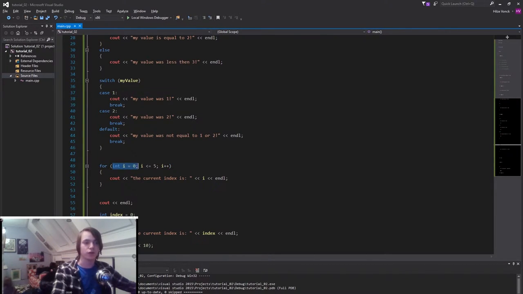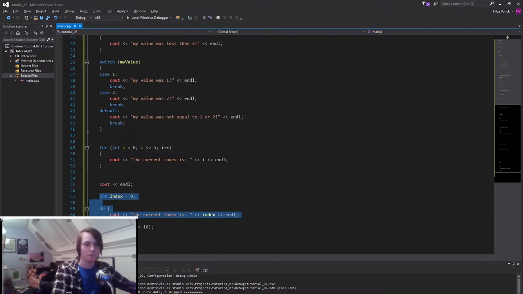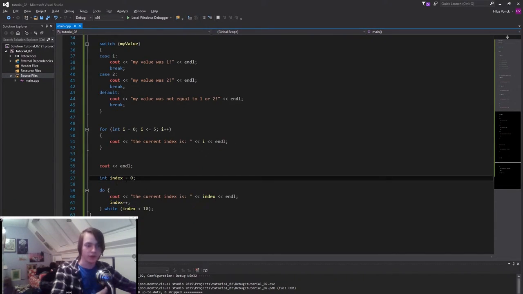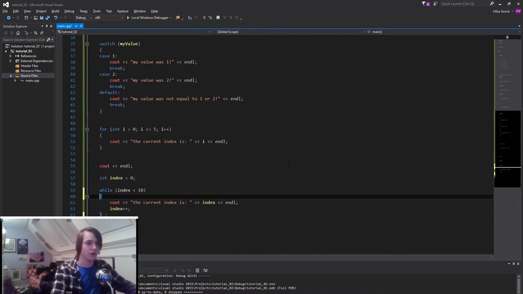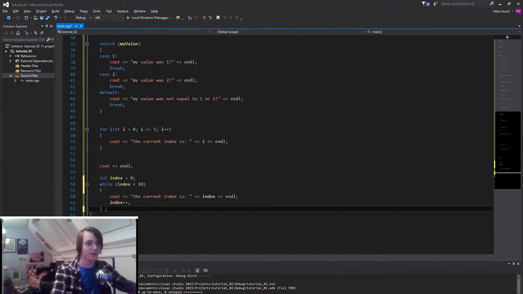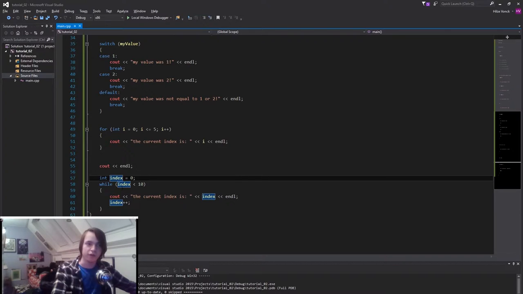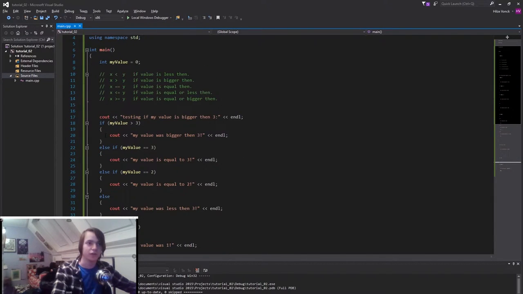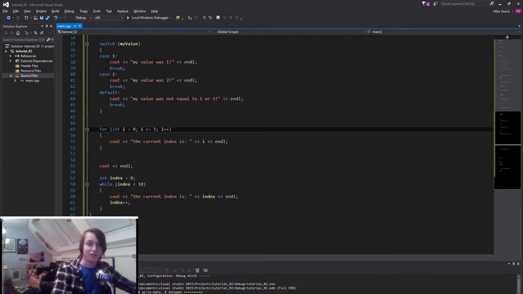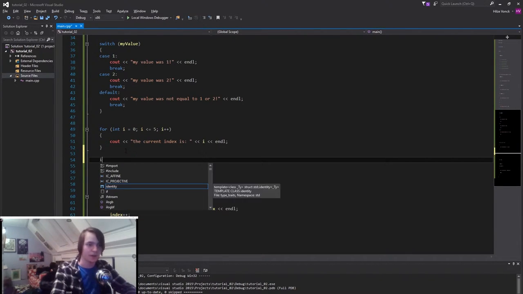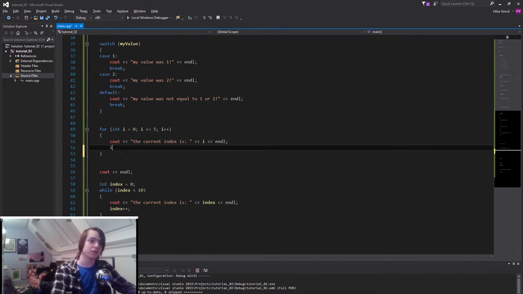A for loop will basically have a value in the beginning that will constantly be incremented. It's basically a while loop. Like this is the same as a for loop. But a for loop is a nicer way of writing it, since now you need to create a different variable, and it's basically going to be specified on at least two lines, and it's not as clear as this, since also this index will always be accessible in the main scope, like in the same scope as my value is accessible. While I can't access this i out here. i doesn't exist. But i does exist in here.